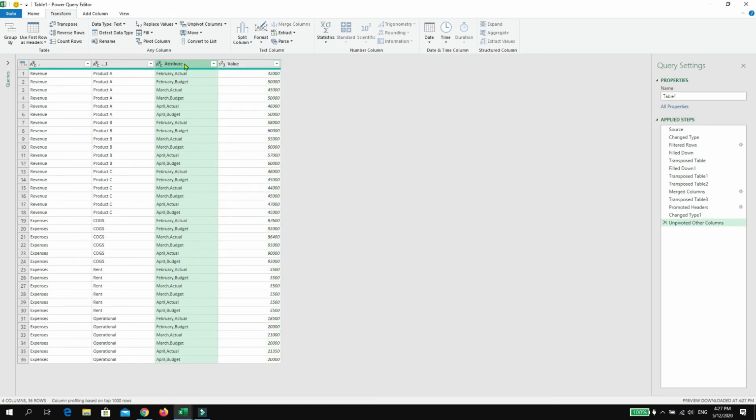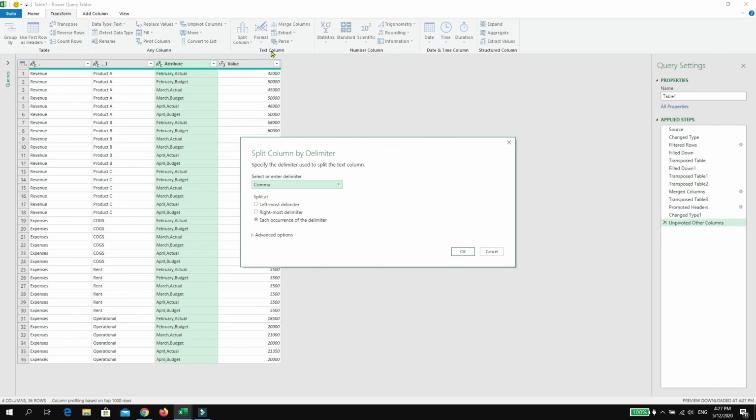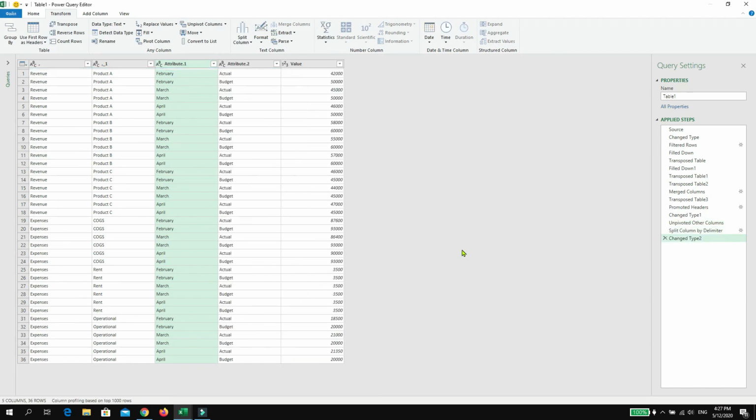Now what I do is I separate this column back. So month are in one column and then actual and budget on the other. To do this, I choose split columns under the transform tab and choose split columns by delimiter. Power Query is able to automatically detect which delimiter to use, and I just click OK. And now I have these two columns separated. This is exactly the way I want this table to look. And the last step left is to rename columns.